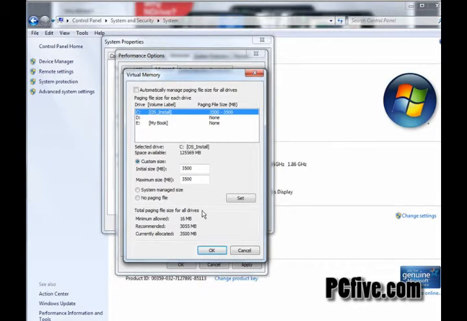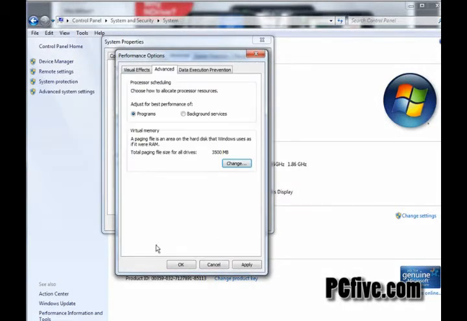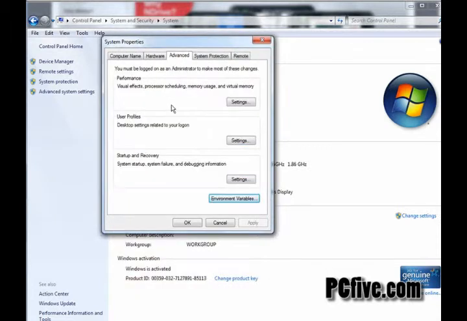So it'll sit there and create a paging file. If it gets full, it'll create another one and create another one. So it takes a lot of time for it to do that. So it can get hung up. So what you can do is look at the recommended size down here and make it about 15% bigger. And then click Custom Size, put that number in here and click Set. Okay, so that's the second thing.